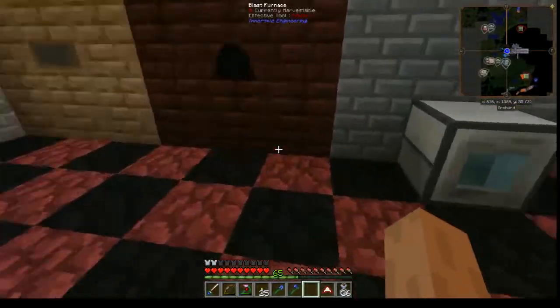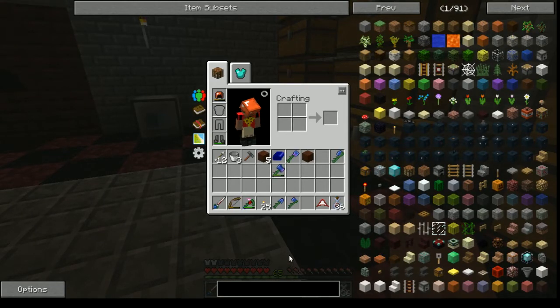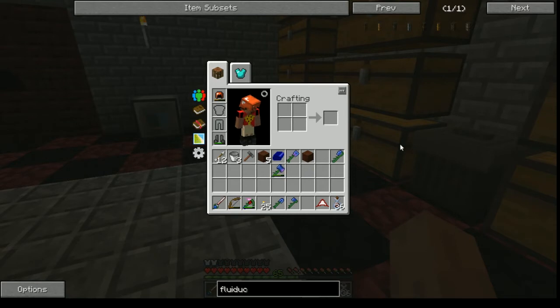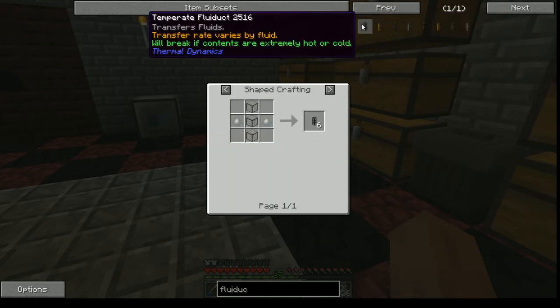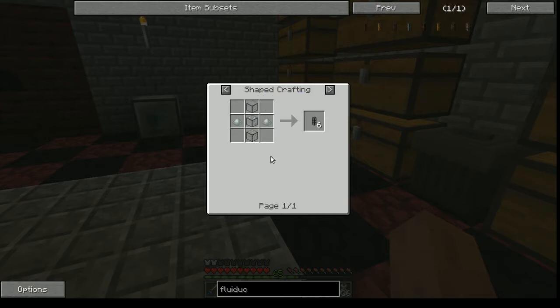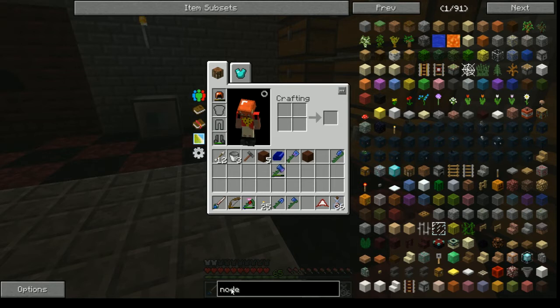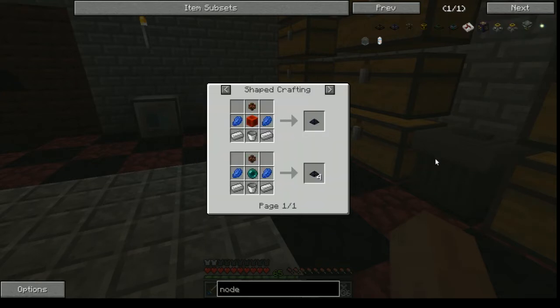So now we're going to need some way of piping fluids. So let's look at, you know what, let's look at the fluid ducts. We're going to need the hardened variety because a temperate fluid duct will break if contents are extremely hot or extremely cold. So we can't use that. Let's see, aluminum glass, really? Or maybe we'll just go with the transfer node. Actually, yeah, you know what? There are a couple other things we need liquid transfer nodes for. So let's go ahead and make one of those.